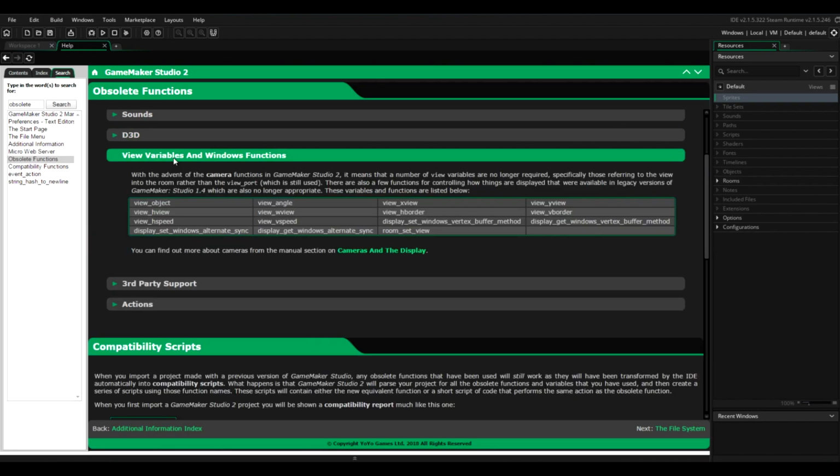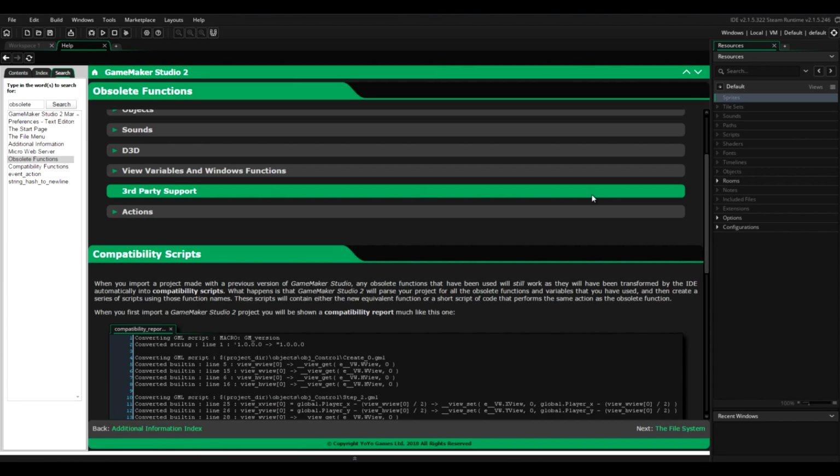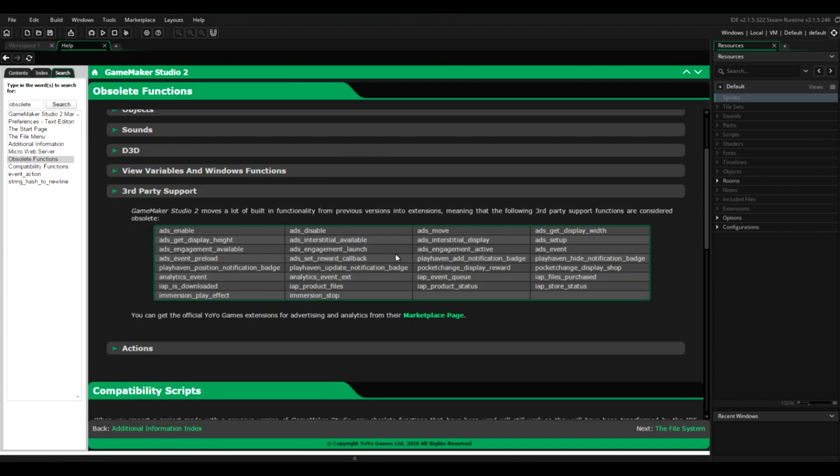Yeah, I remember reading a quickie thing about this when GameMaker Studio 2 first launched. They completely redid the camera system, so yeah, a lot of this view stuff is gone. That probably makes the pseudo 3D thing a lot more difficult to pull off in GameMaker Studio 2. I might have to return to that and see just how different it is. Actually, that would be a great idea, to look through a lot of different stuff and just see how much different it is in GameMaker Studio 2.